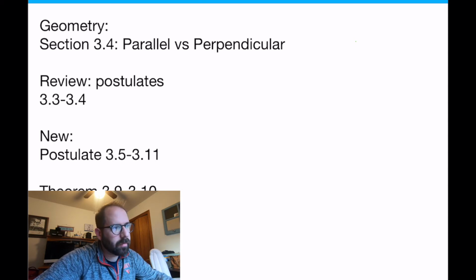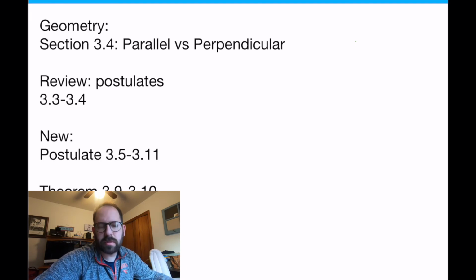As you guys are getting your notes out, ready to go, we're going to review two postulates we've had. These are the ones we talked about on Friday last week. They're 3, 4, I think was the new one. That was the perpendicular postulate, and then 3, 3 was the previous one. It was the parallel postulate. So those are ones we should have had previously. And then the two postulates that were before that were about corresponding angles. So 3-1 was corresponding angles, and 3-2 was the converse of it. So those are the only postulates we had up till this point.